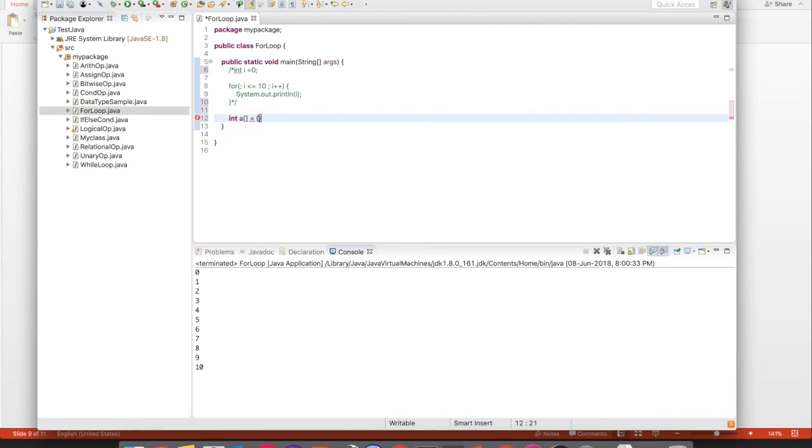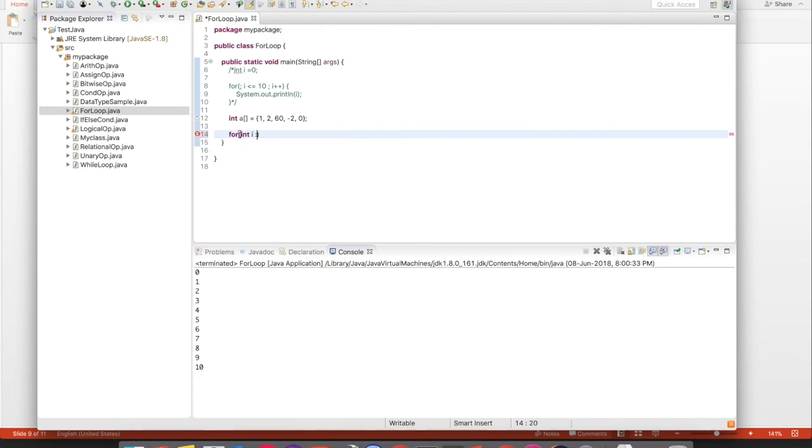Okay, and here what I can do, give some values here. Okay, now this is an array. Now let's see if I want to print individually each of the items. So for that what I can do, here the for loop is a bit different. I'll show you that.